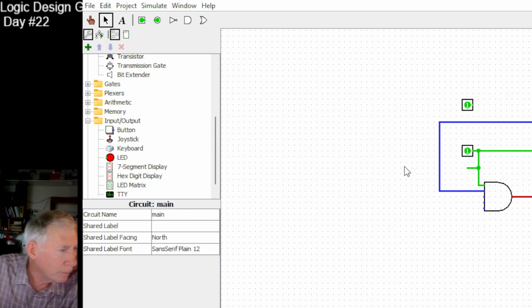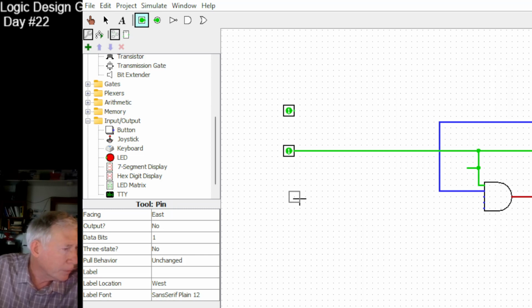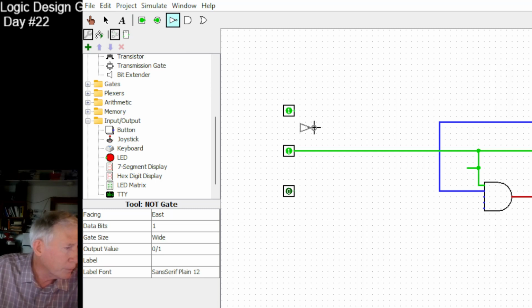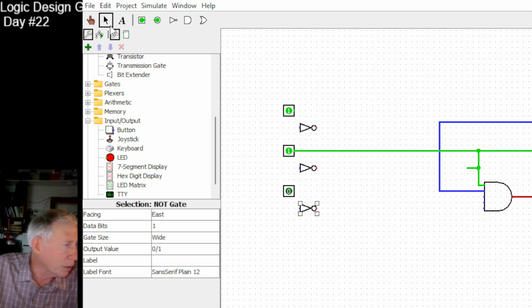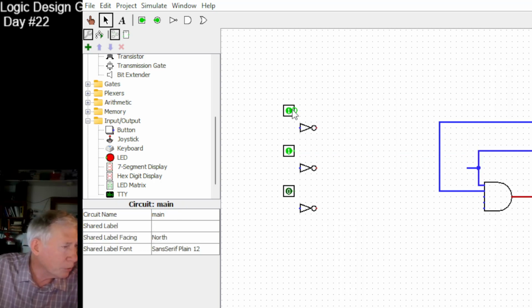And okay, now what I should do, if you put this like this, you can move this around, and you can move this around. So you're going to have 3 buttons, and what I recommend you do is also have 3 inverters, 1 for each button, and set this up. And one of the students did this, and I think it makes great sense. I've done stuff similar to this. So what we do is we just do some wires. So I'm going to have 6 wires.